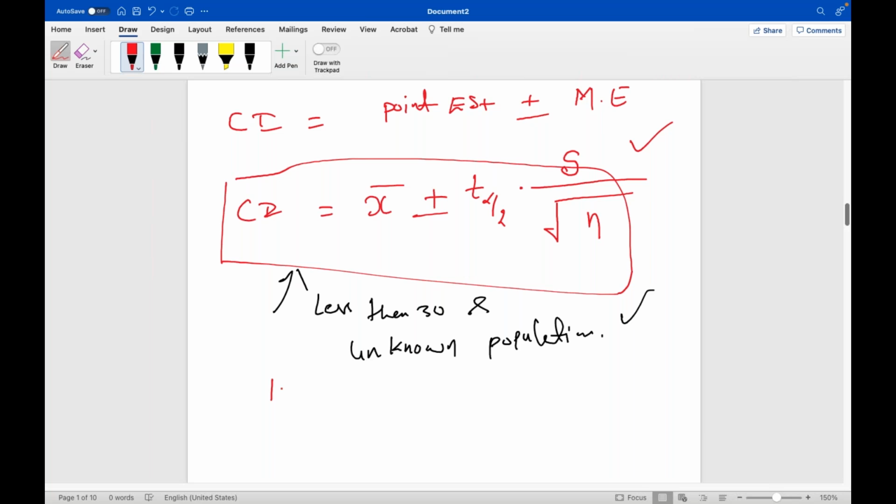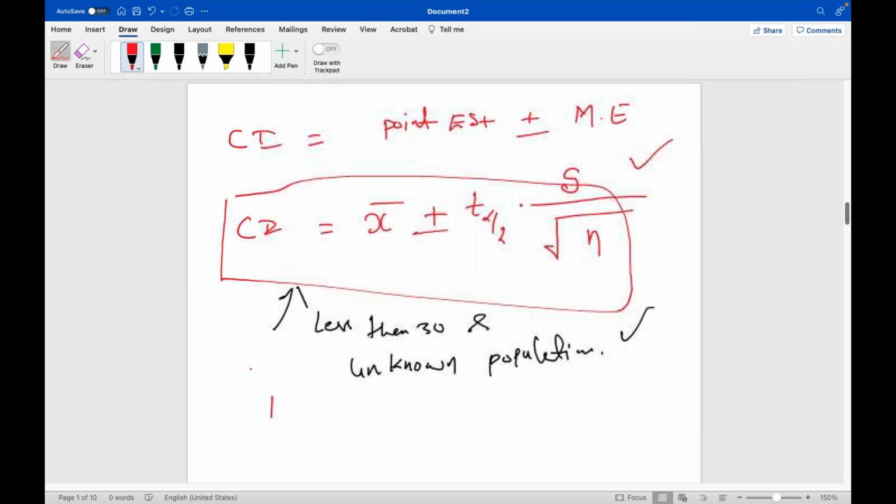The t test helps when my sample size is less than 30 and I don't know anything about the population. The z test we should use when my sample size is more than 30 and I know some information about the population. I hope you're clear, right? Did you get my points? Yes, sir. Okay, just note this formula also. Note this formula.